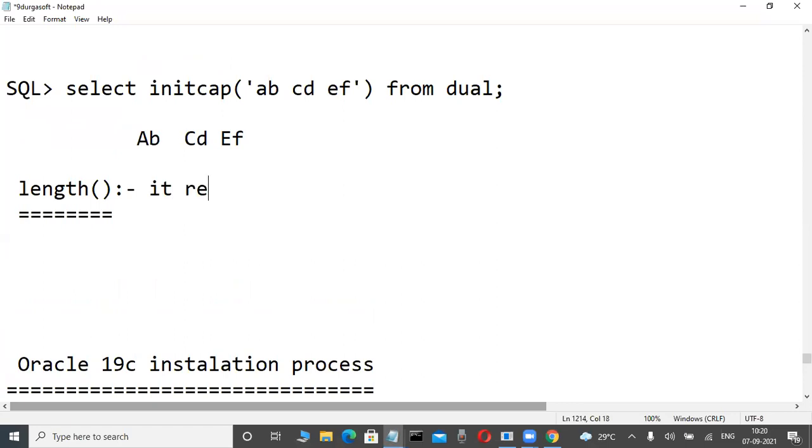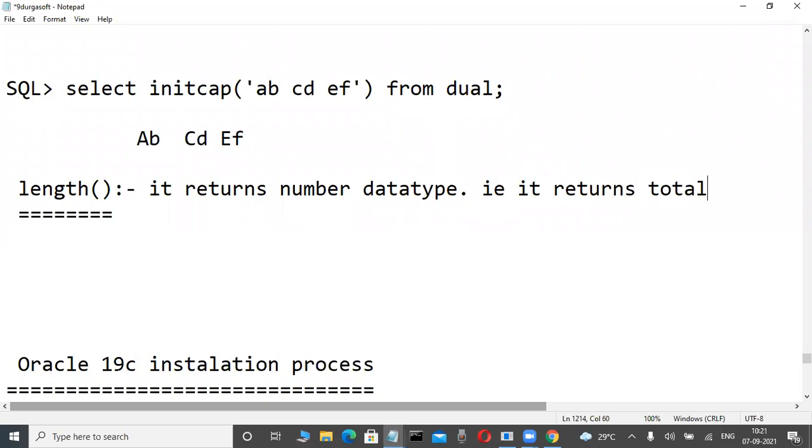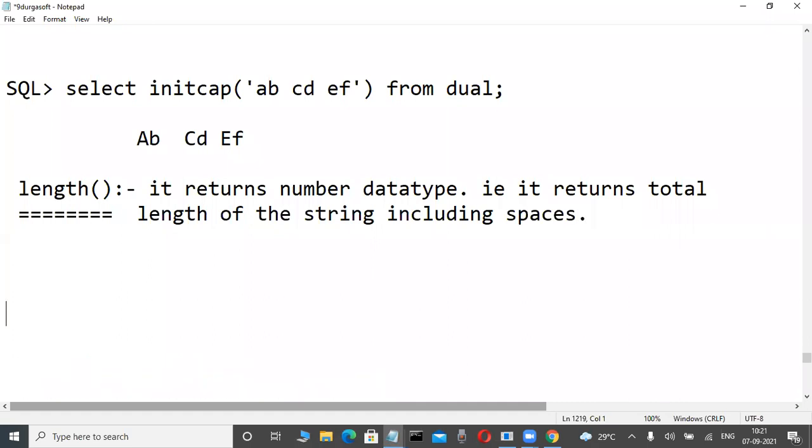Now write it. LENGTH returns number data type. That is, it returns the total length of the string, including spaces.